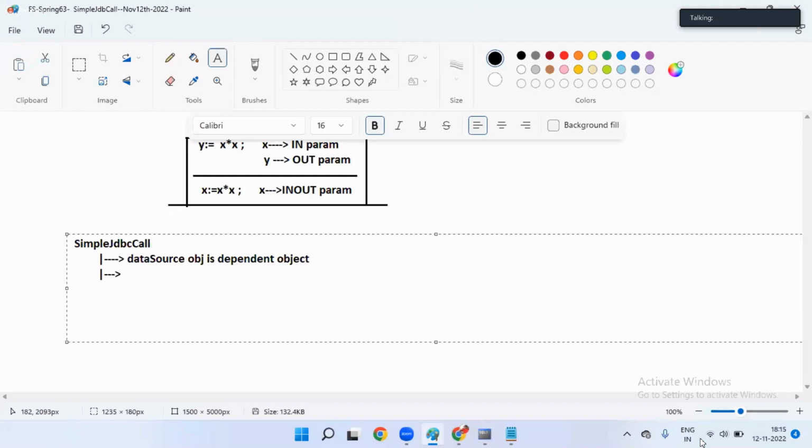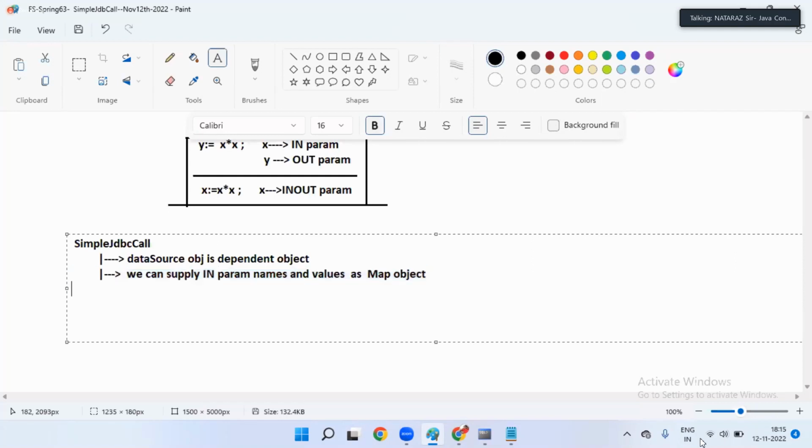We can supply in param names and values as a map object.